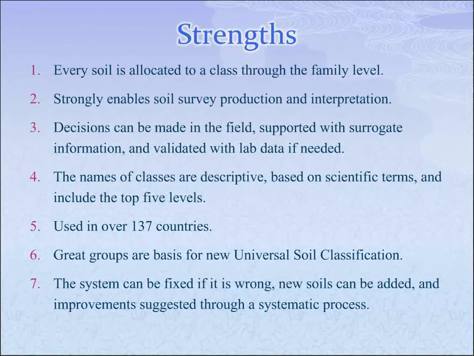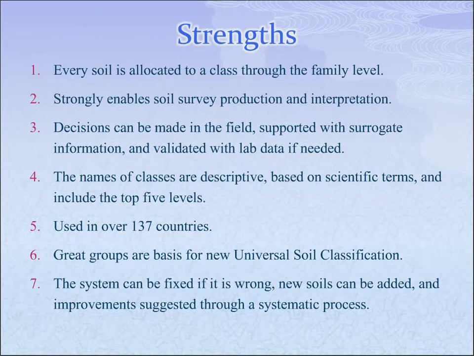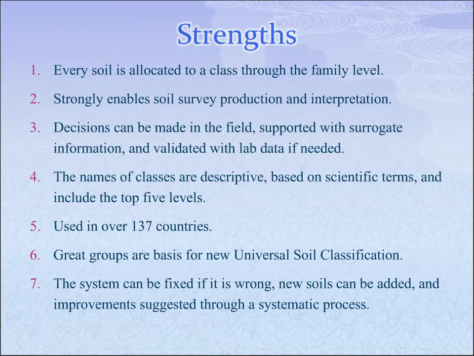The universal soil classification system being developed through the International Union of Soil Science is looking at our great groups as the basis for that system. Every soil in the world can be classified — it will fall out through the family level. Soil taxonomy is also a common language for comparison and research. If the system needs improvement, suggestions can be submitted through regional or national soil survey conferences or directly to the director at the National Soil Survey Center.